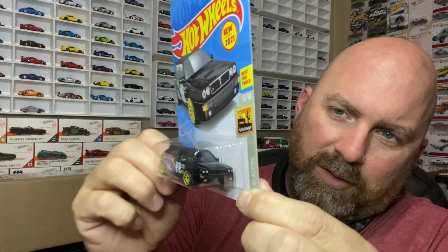So while I was out, I found one J case car. I'm still missing the Porsches, several, I mean, so many, the Mustang, the Camaro split fender. I mean, there's just so many that I'm missing. The split fender, the Camaro split bumper. But I did find the new Lancia.